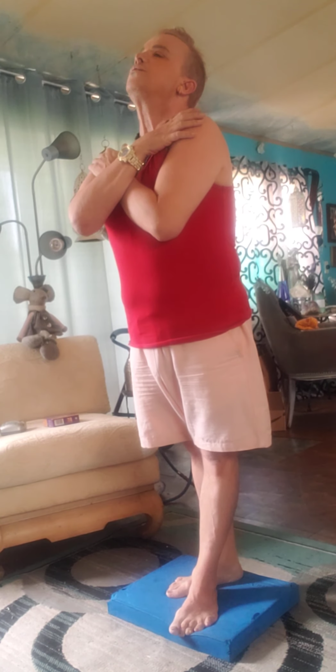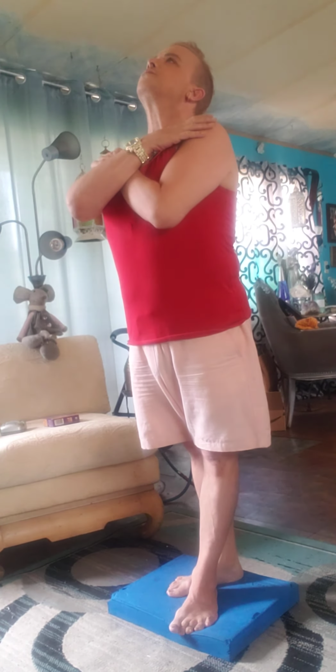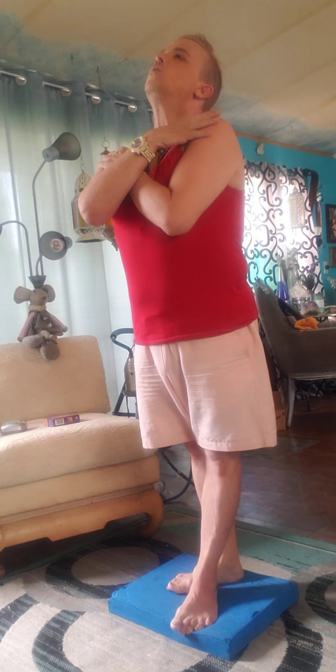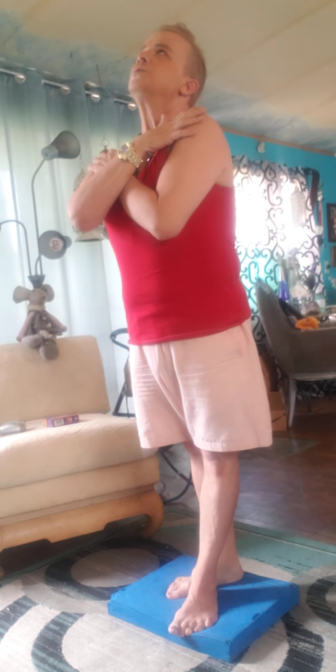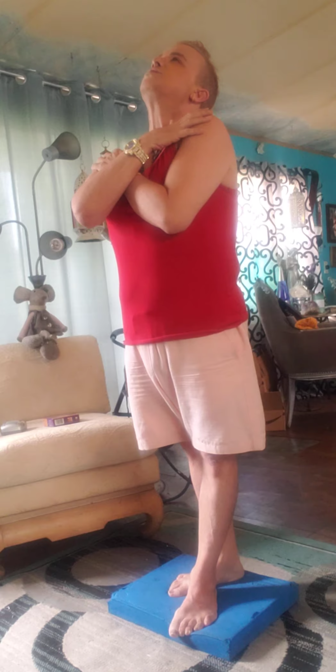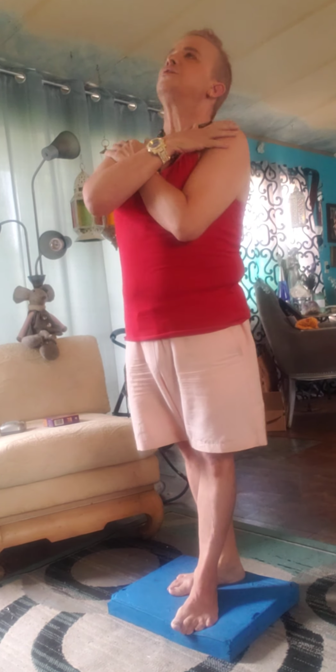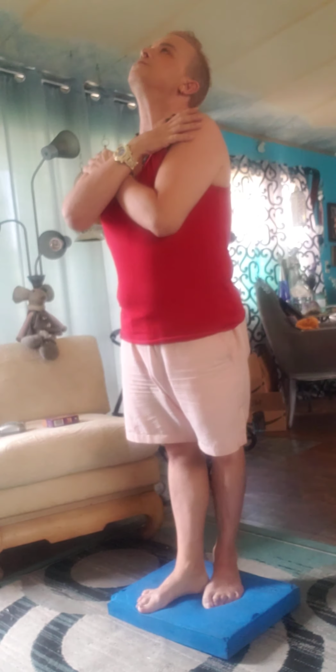Now, I did this with a friend who had overcome vestibular disorder, and to test without the cushion which side was pulling the most, she had me stand between something that I could hold on to, and I was shaking like nothing tomorrow. As you can see right now, normally you'd feel like you're going like this, but you're not. And then you can switch feet and do the other side. And you can also draw your arms across.